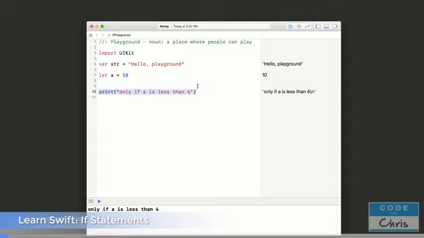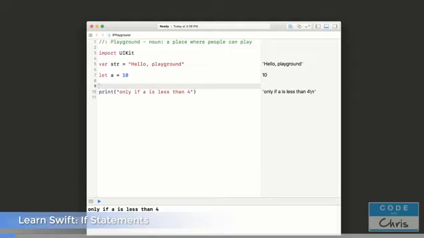So what we can use here is an if statement, and what it allows us to do is only execute some code if a certain condition is true. So in this case, we want to print this only if a is less than 4. So we can write an if statement to check if that's true or not before we print that statement. So let me show you what that syntax looks like. And if you're not familiar with programming terms, syntax is simply like the grammatical structure of the language.